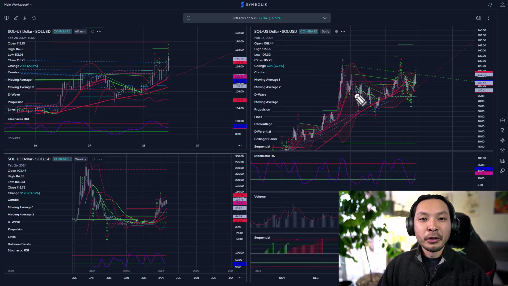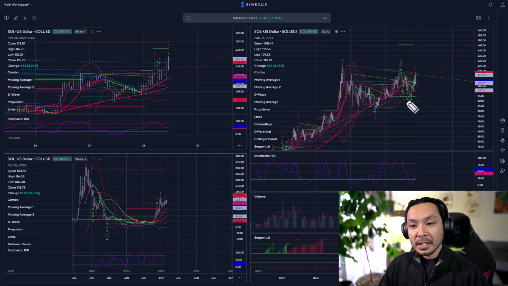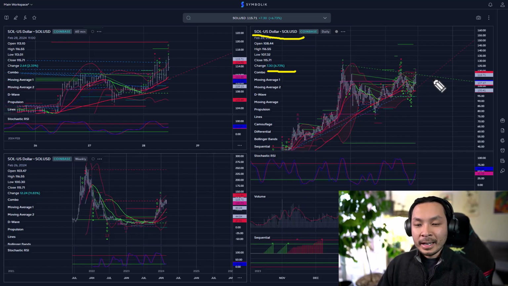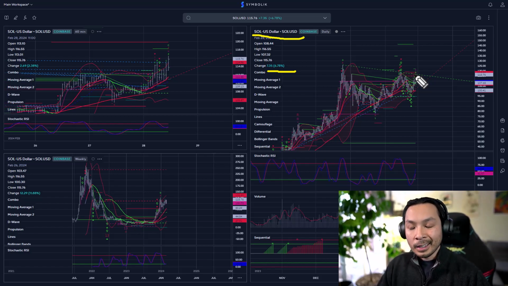Now let's shift over to Solana to take a look at the technicals. Looking at the daily chart, Solana's up about 6% as well, which is pretty good. I think right now Solana is still lagging Bitcoin a little bit, and I think that's okay. I think there's been some news right now about Galaxy Digital wanting to get rid of some of their Solana, and I think that's okay. That's good, and allows some other market entrants to enter at a lower price.